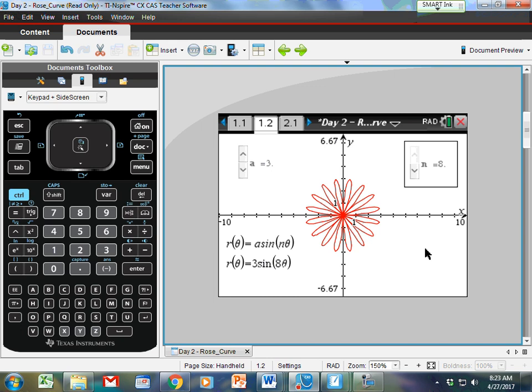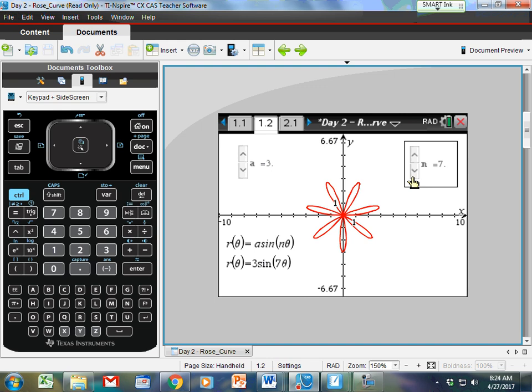So can y'all make any conclusions about, we obviously know what N controls, right? What does N control? The number of petals. But we want to be able to predict the number of petals by just looking at the equation. Oh, what do y'all think? It doubled. We have double the number of petals when this is an even number. But then when this is an odd number, it's that number, okay? So right now we're looking at 16 petals, right? It won't let me go any higher. You can do it in your calculator if you want. But there's 7, right?